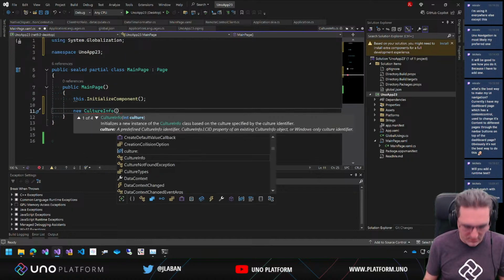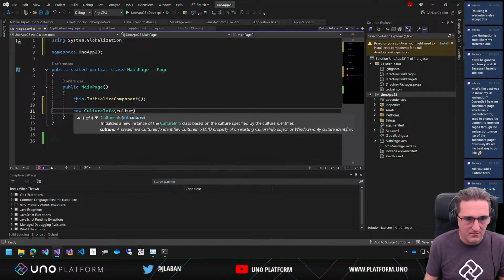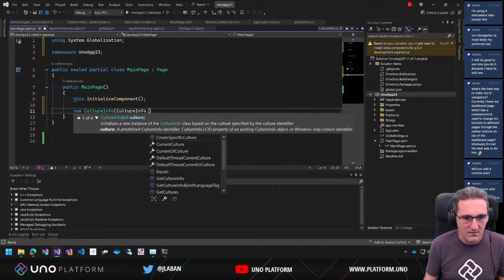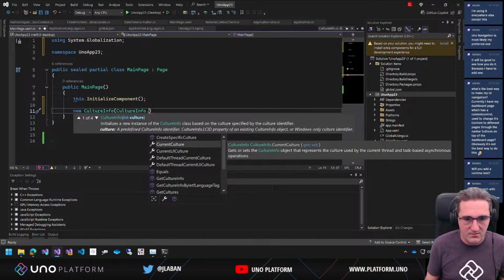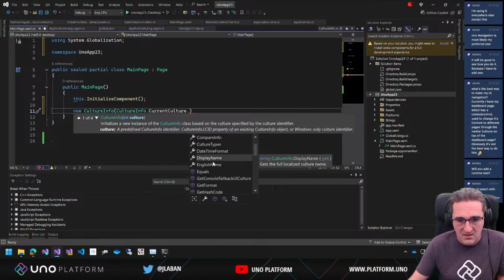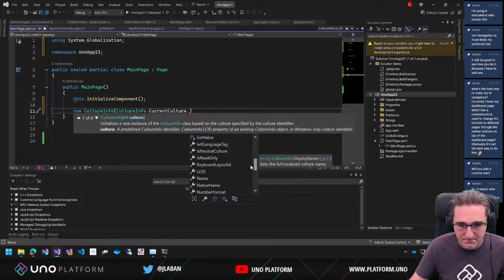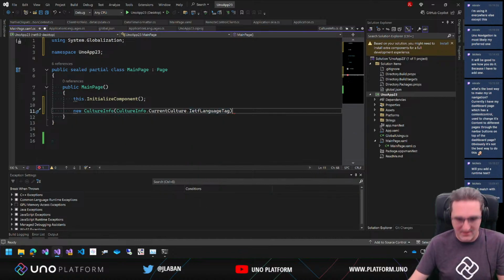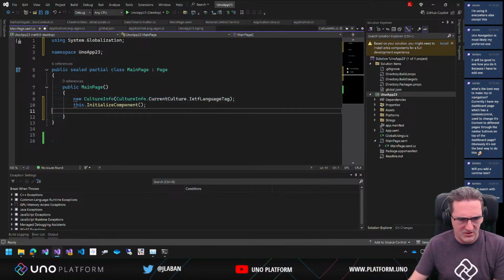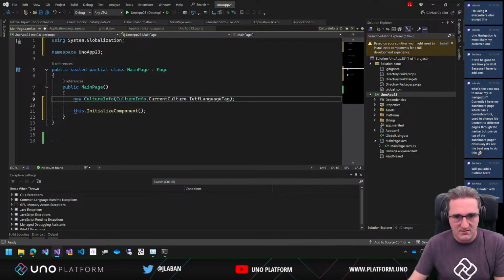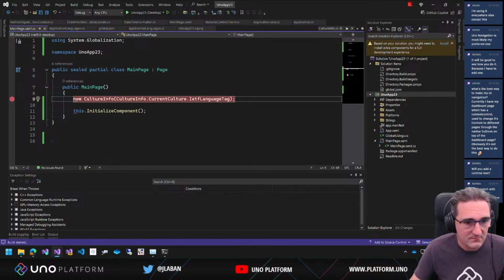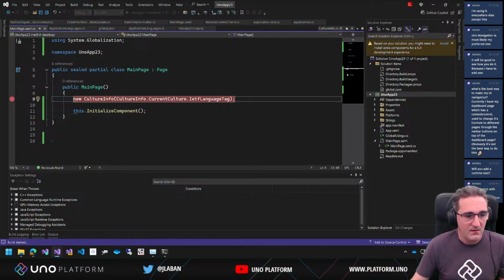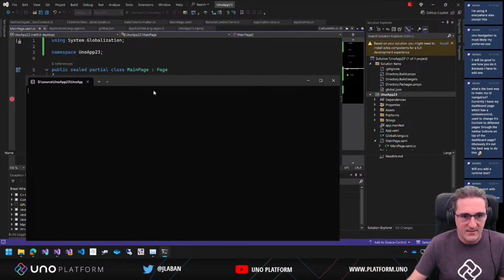Okay, so we're supposed to be doing culture info. So we're going to use current culture, and then I'm not too sure which one that would be. Maybe let's try with the IETF language tag. Okay, so I need to put that in front of our initialized component, otherwise it's going to fail.